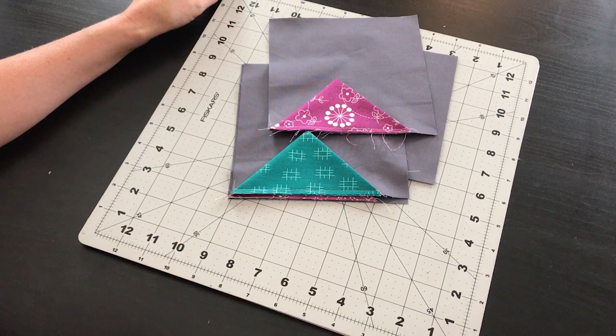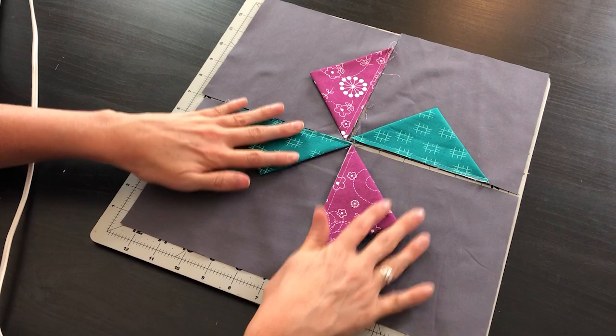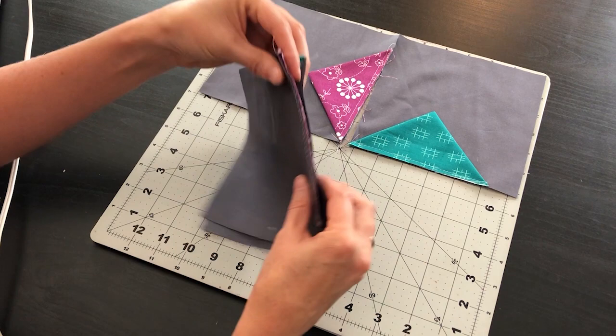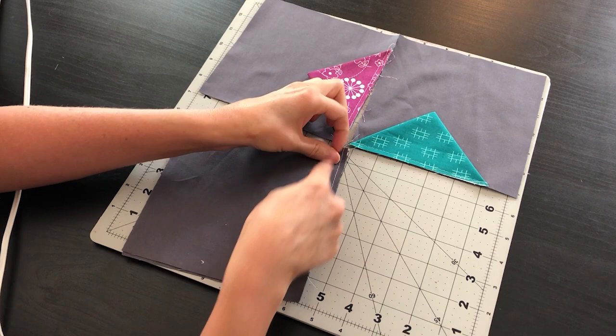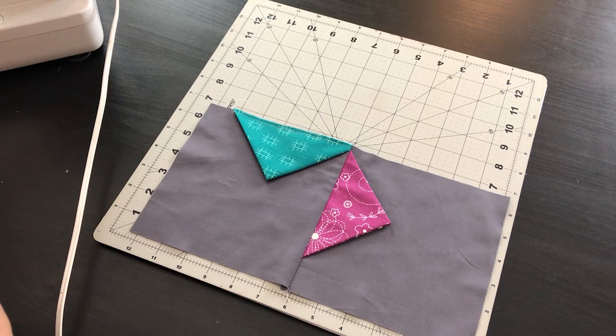Now we're going to get these blocks sewn together. So we're gonna lay it out. We want to make sure that our points are matching up in the center, and I'm alternating my colors. And then we're going to just lay these on top of each other. I'm going to throw a couple of pins in this. It'll just help hold everything in place, and then sew our quarter of an inch seam. We have our 2 squares sewn together, and we're going to go ahead and repeat that.